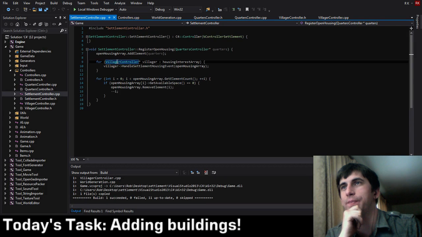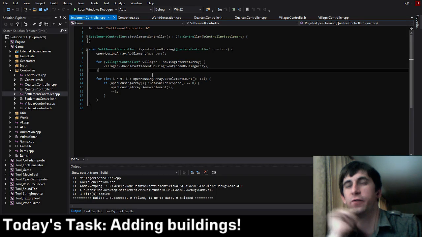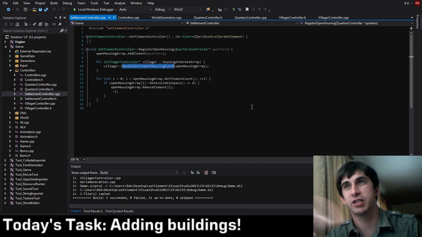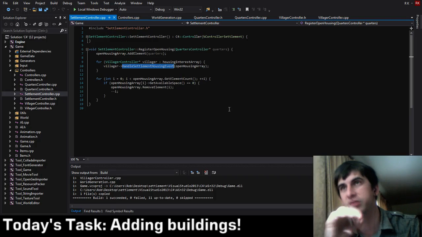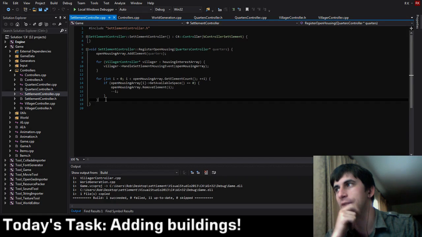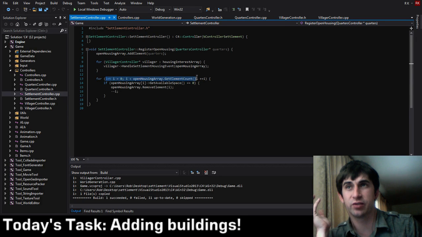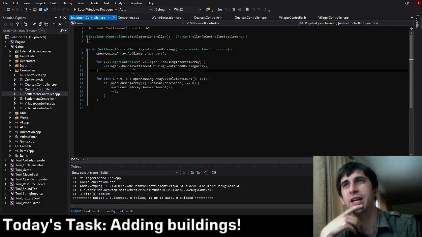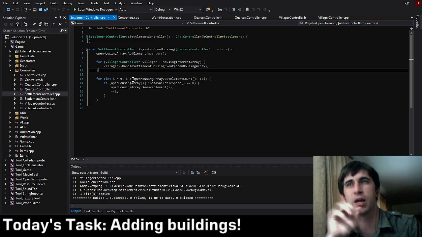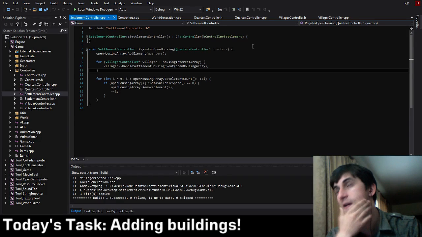So the problem here is I'm using a standard for each loop, right? If somebody in the process of handling an event says, hey, I need to remove myself from the list of people who are homeless, there's now this kind of new problem where even a standard for loop or a for each loop would say, hey, you are modifying the array mid-loop, which is going to be a problem.